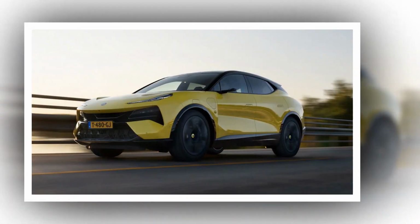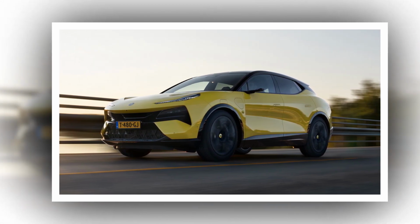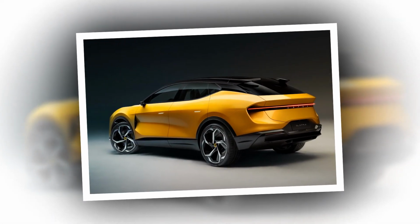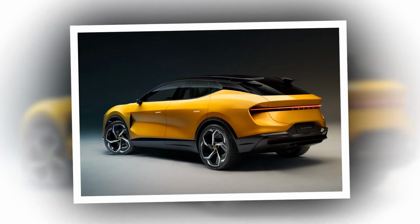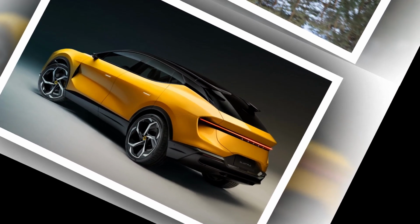Overall, the driving experience is the best we've experienced in an electric-only SUV, and a huge wake-up call for its competitors for what Lotus is turning into, and fast. If this is the company's first go at making SUVs, then we can't wait to see what the future products will be like. Is the Lotus Eletre safe?